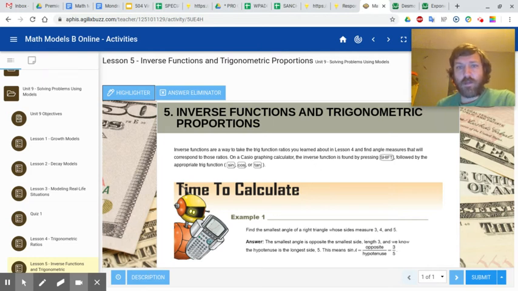When it talks about inverse trig functions, it's talking about taking what we were doing in the last lesson and doing it in reverse. In other words, last time we would have an angle, and we would use the angle to find the lengths of the sides. We would say like the sine of 30 degrees and get this value, and that value was the fraction that we were doing, like the opposite over adjacent or adjacent over hypotenuse or whatever. So now we're taking the ratio, and we're saying, okay, if the ratio is 0.5, what is the angle? And so that's what it means by inverse.